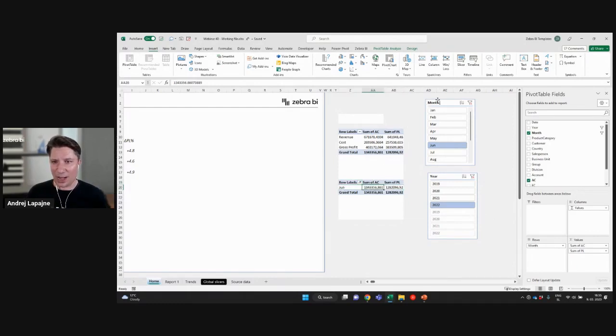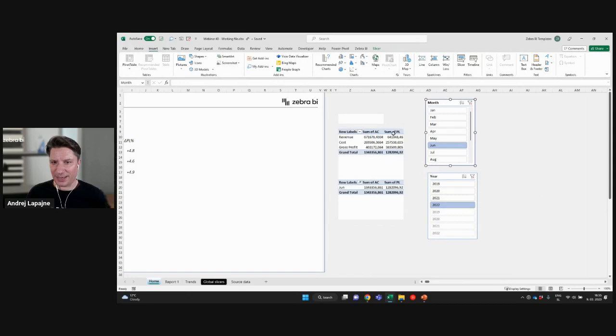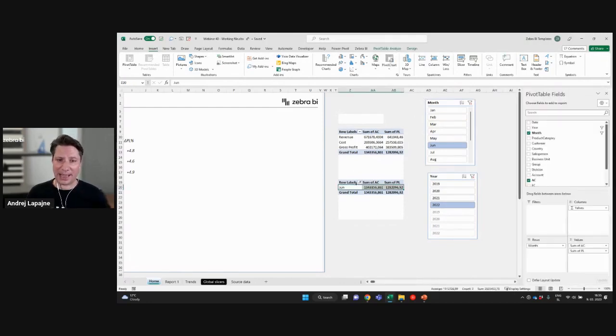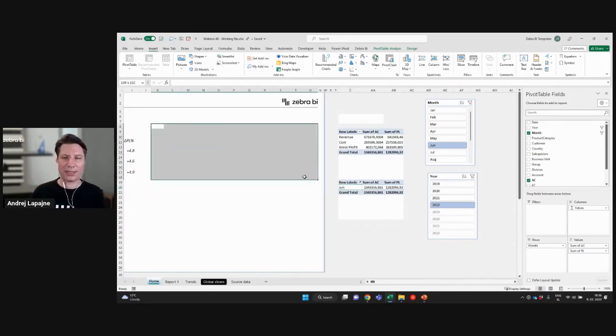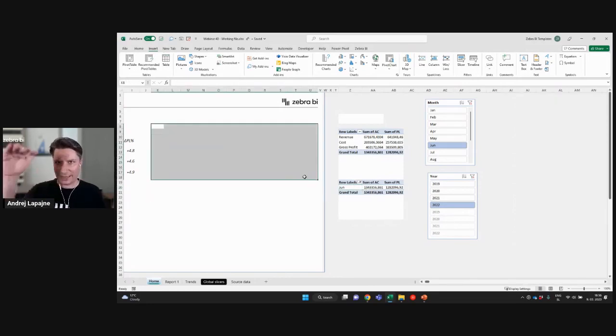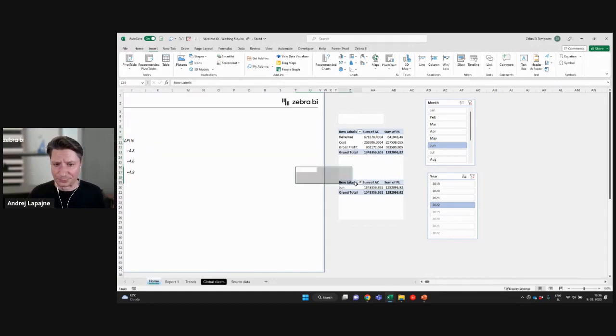Of course, because I have made a copy of this pivot table that this slicer is already filtering, but this time I actually want all the months, because now I want to draw a chart for all the months here. I want to get that trend.